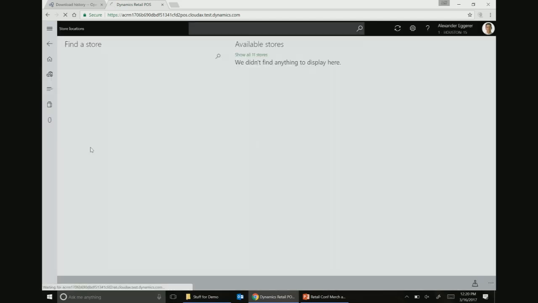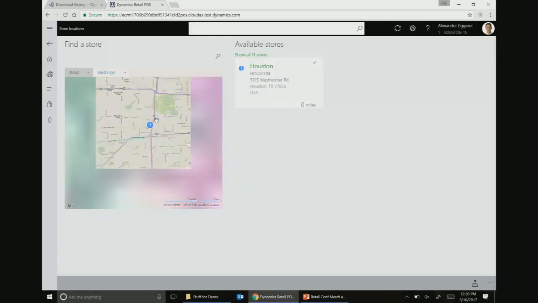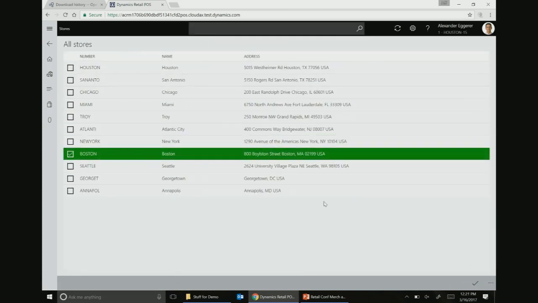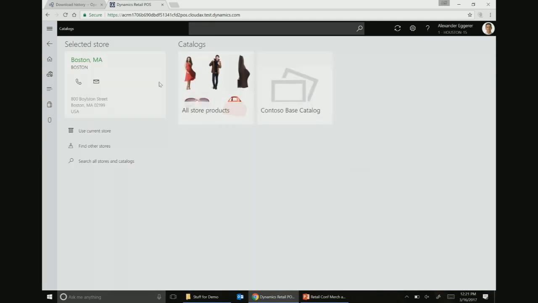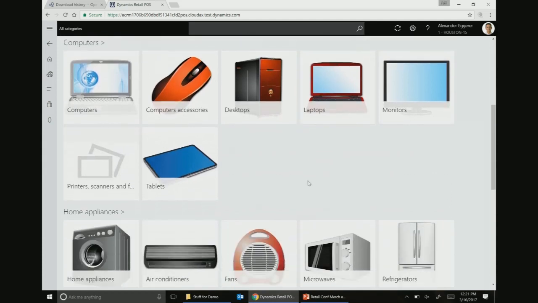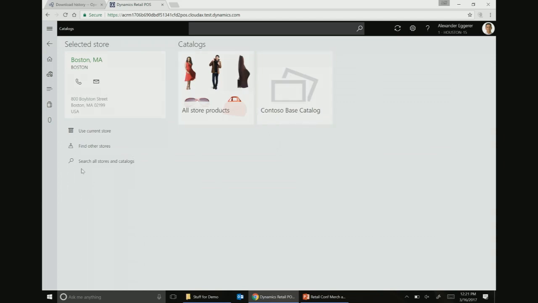I can choose to view this from different stores. So if I wanted to view the Boston store, you can either use the maps or just view all stores. Now I want to look at Boston. Boston is one of the electronics stores, so you will actually see a difference here, right? Now this is showing the products that are available in the electronics store. I can browse these products. Since you can sell outside your assortment, I can sell them, I can return them, I can order them. So that is how you can choose a different store. If you want to look at all products that are available, then that's this one down here: Search all stores and catalogs.